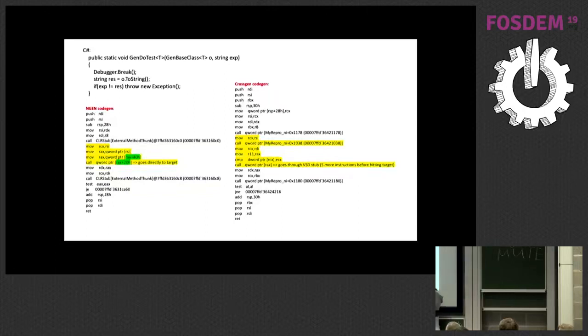Now, on this side is code generated by CrossGen. There are no more hard-coded offsets. What we do instead is call into the runtime to get an indirection cell, and then we invoke a virtual stub dispatch on it, which will run a little slower, but it will do the right thing. And it doesn't matter what happens to that object, how many methods we add to it, how much we change it, the code will work.